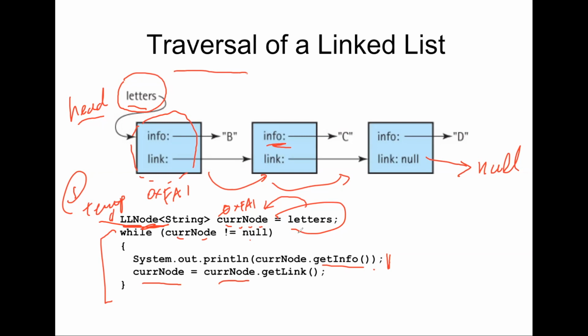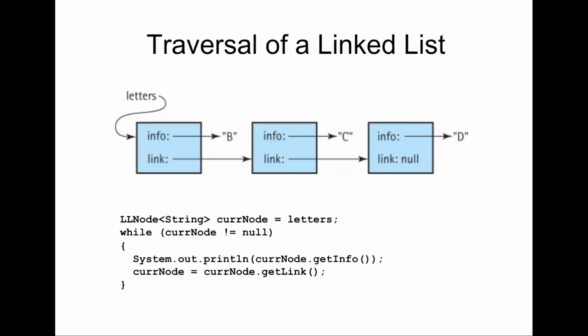Think of a situation where instead of using a variable current node as the placeholder to loop through every single node, now you use letters instead. Writing letters equals letters.getLink, you're still able to accomplish printing out every single piece of information inside the node. However, letters will no longer be pointing to FA1 at the end of your loop. Doing so, your letters would point to a different location. This may not be a desired behavior. So you've got to think through what it is you're trying to do with your program. As a best practice, always start with a temporary variable, assigning it to the head of your list, and then iterate through. Let's break this traversal mechanism up into steps.